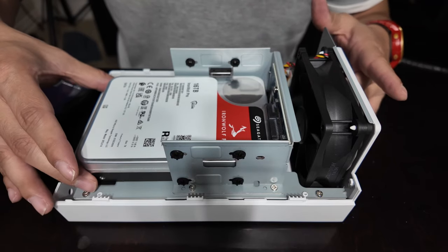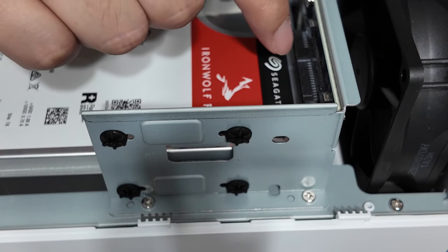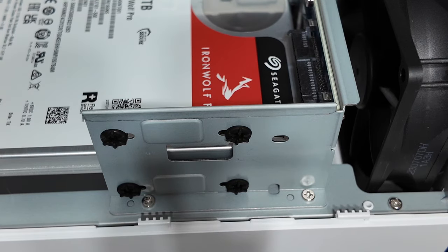Basically, you slide this hard drive in, in this particular area. There's another terminal underneath here. It has the same terminal. So now you can put a second one on top. I'm gonna show you guys that now.